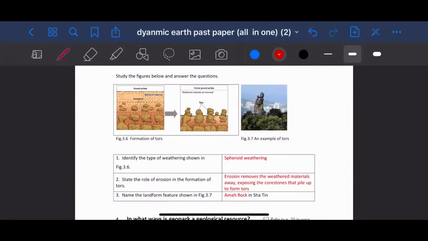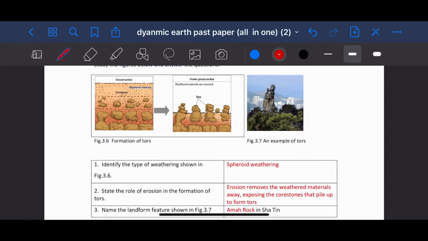After all the chemical weathering takes place, mainly those four kinds, which include carbonation, hydration, hydrolysis, as well as oxidation, altogether it comes as boreal weathering. And certainly it involves physical weathering, such as block disintegration along the joints. You can see there are quite a lot of joints in the Amah rock, which include a hexagonal columnar joint.